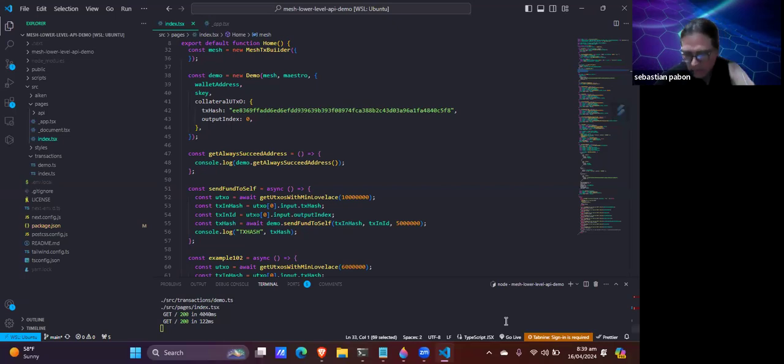You just play with the indexer, the third-party indexer like Maestro, for example, and that's enough to build your own app.